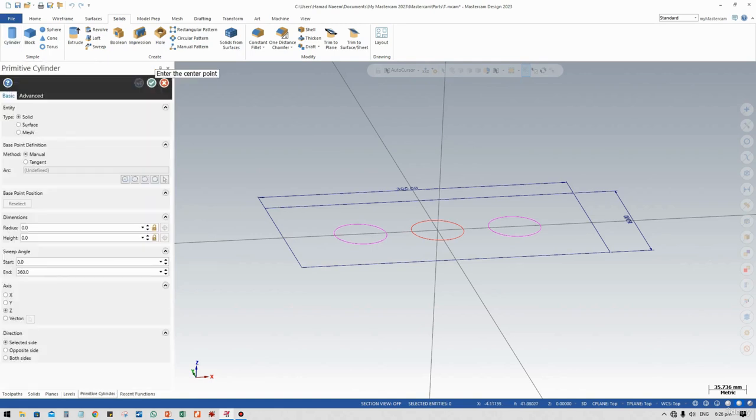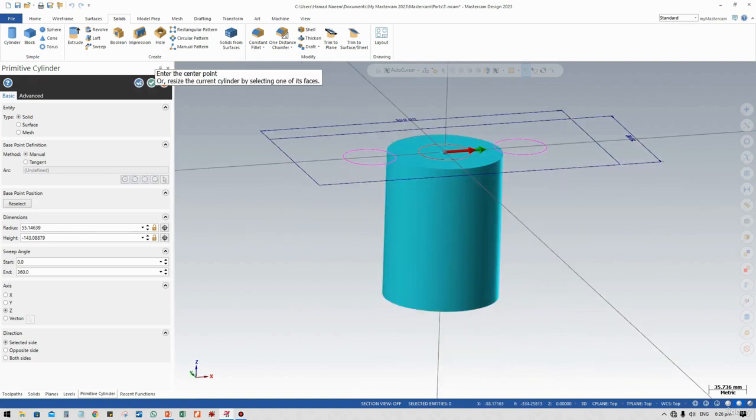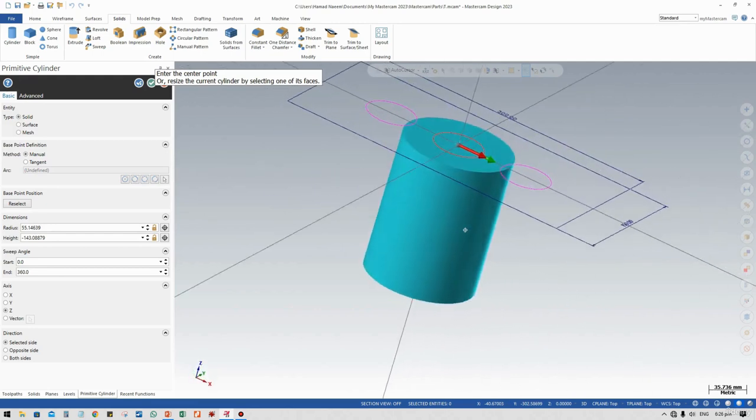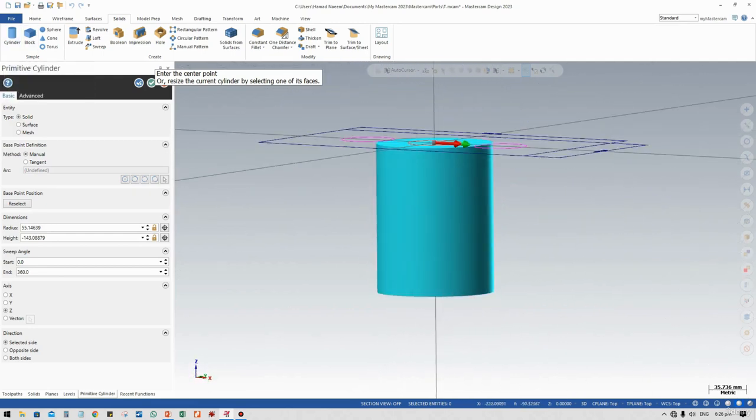For example, you just click on the cylinder and click here, and it will automatically create the radius as you see here and make the solid. It doesn't need any 2D wireframe. So this is how we can create the cylinder using the simple cylinder command.